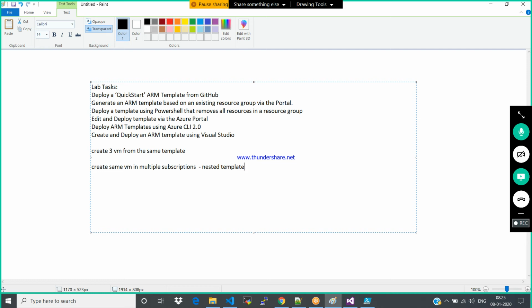We have 2 templates. One template is for creating the subscription for VM for one subscription. Another template is defining the create virtual machine another subscription. By calling this one template in another template, it is a nested template. Clear? సో ఇవి రెండు ట్రై చేయండి.